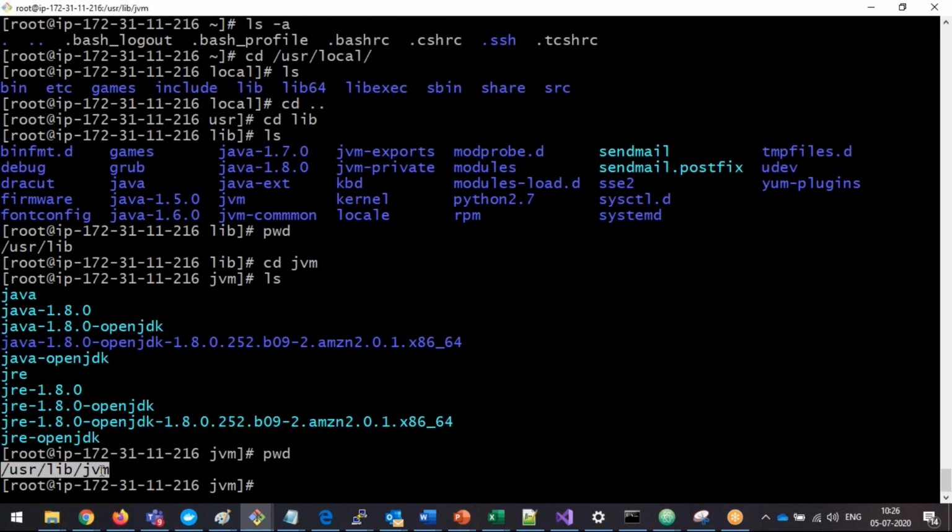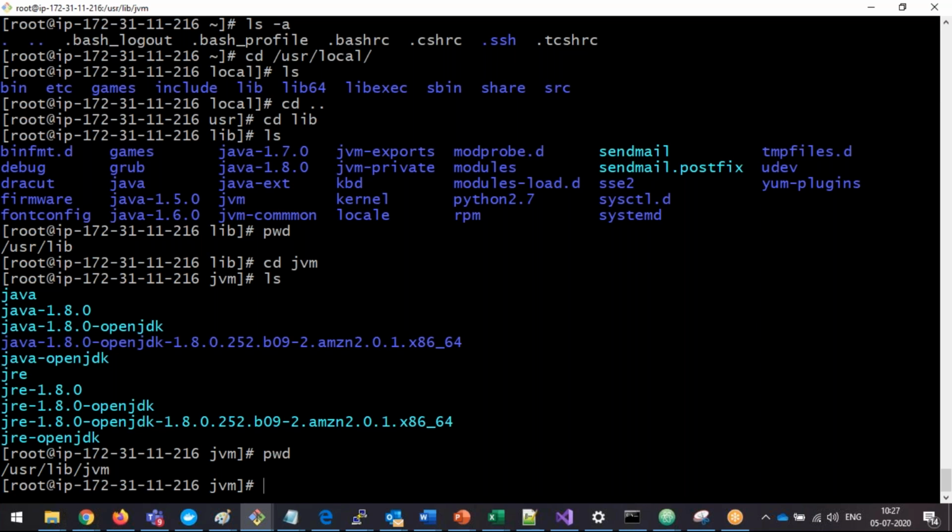So when I want to work with Java, I always need to point to this location. That is somewhat difficult for us, right? From any location, I want to run Java, not always have to go to this location. That is where the environment variables come into the picture. With an environment variable, you point to the home location of Java and the runtime location of the Java runtime environment, JRE. Any service, not only Java, any service. So when you configure the environment variable, the system will take it automatically.